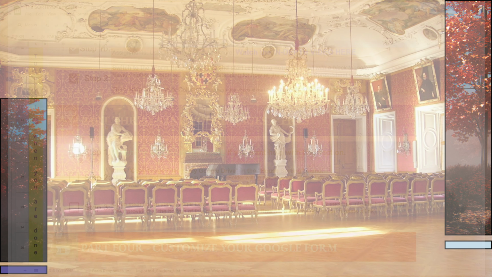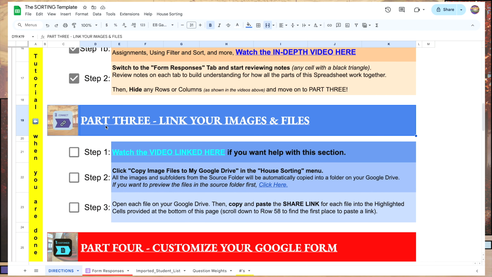So, to ensure you have ultimate control over your sorting and control over all the files that you're going to use, we need to do 3 things. We need to get those files copied over to your Google Drive. We need to update the sharing preferences so anyone can view them. And then we need to update the links listed on this spreadsheet accordingly. So the first 2 steps can be particularly taxing and time-consuming. So I wrote a little app script code that will do it for you.